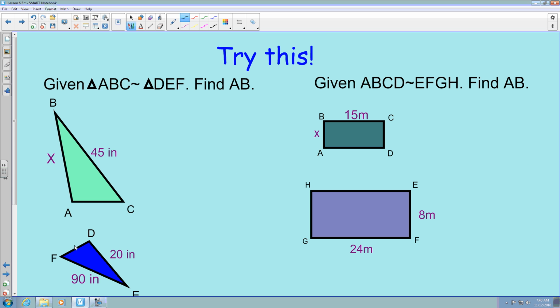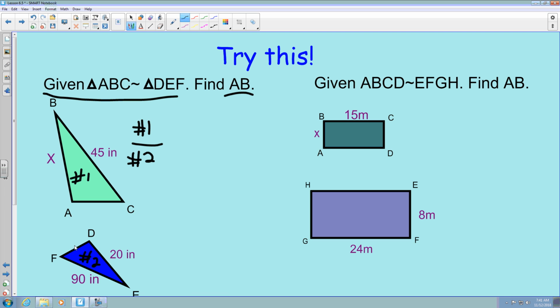All right, so keep moving along. We have some more values here. We have another similarity statement. They're telling us that triangle ABC is similar to triangle DEF. They're asking us to find AB. Same thing: denote one of the shapes as shape number 1 and the other as shape number 2. Again, anything in the numerator is going to come from shape number 1, and anything in the denominator is going to come from shape number 2.